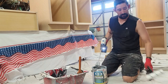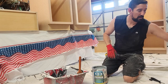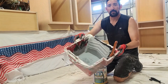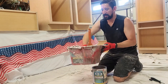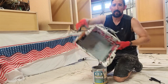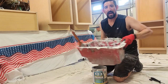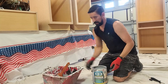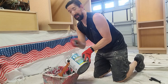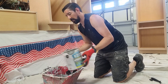Got that all good. Now, this is still my favorite bucket because it attaches to ladders and all kinds of other crazy stuff. It's got this little magnet for your brush. So when you dip it in here, then you just set it aside and it's out of the way. In addition to that, it's just super simple to use. So we shouldn't need a whole ton of primer.